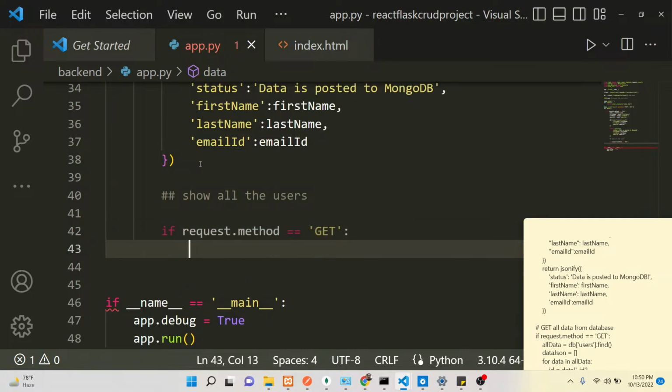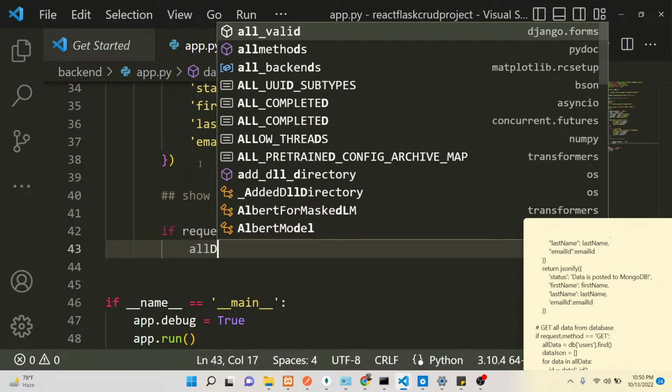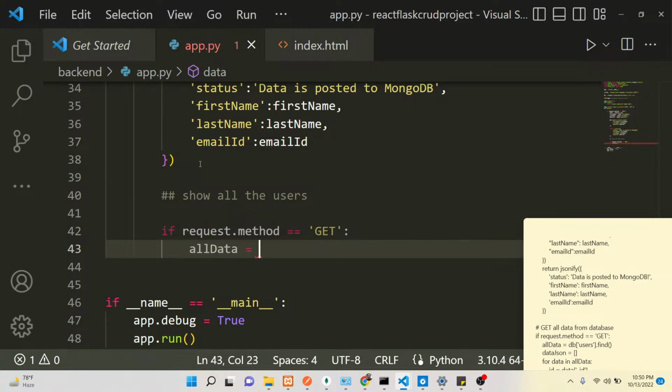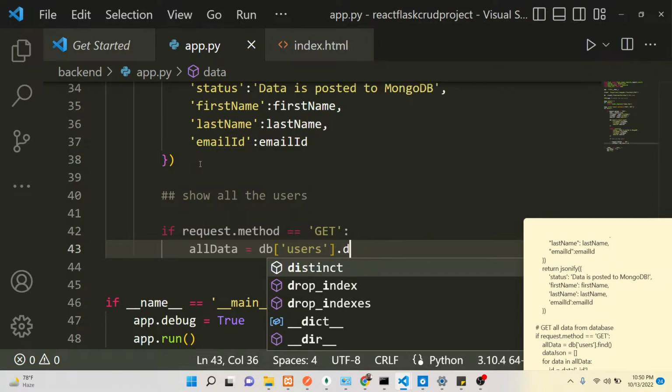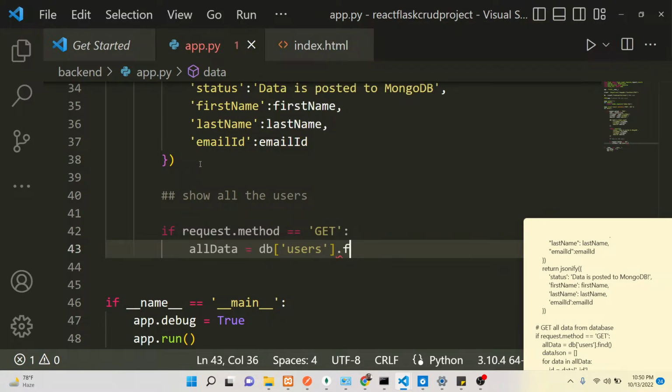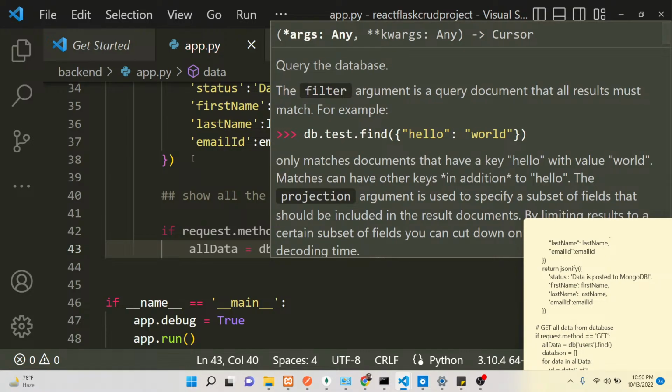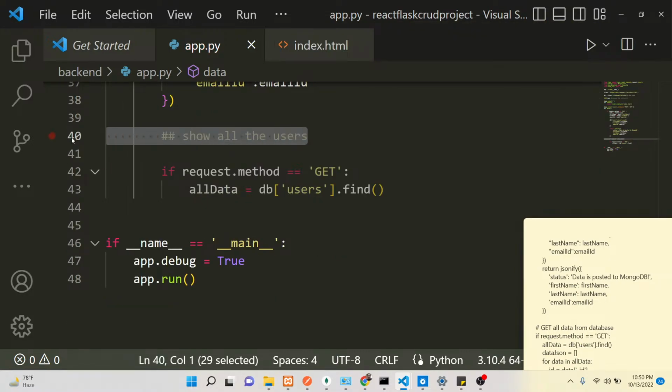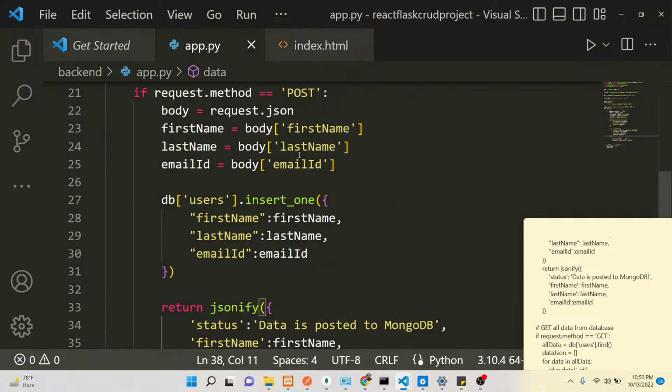In that case we will say all data is equal to database users dot find. So users are the table, guys. So here it contains a method called find. It will find all the records which are able to do like this.